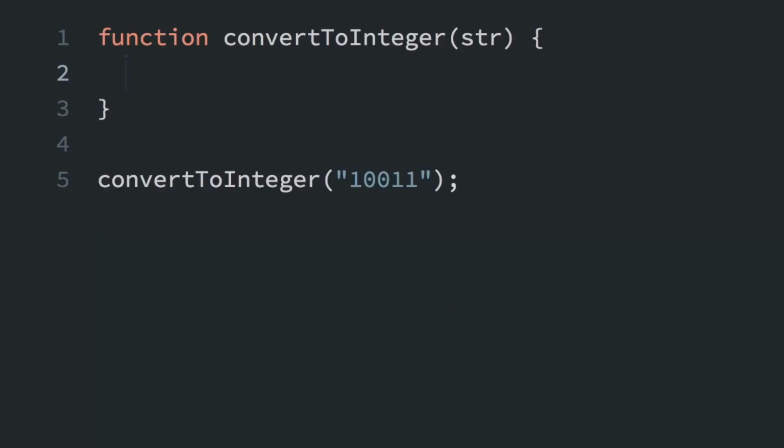The parseInt function can also be used with a radix. The radix specifies the base of the number in the string, such as base 2, or base 7, or base 8. Base 2 would be binary, so that's one of the most common ones to use. Now the default is base 10.